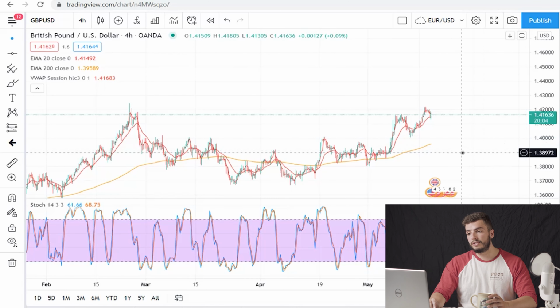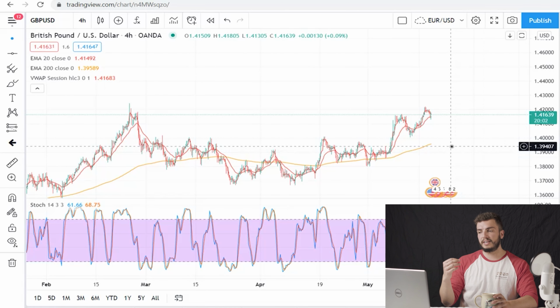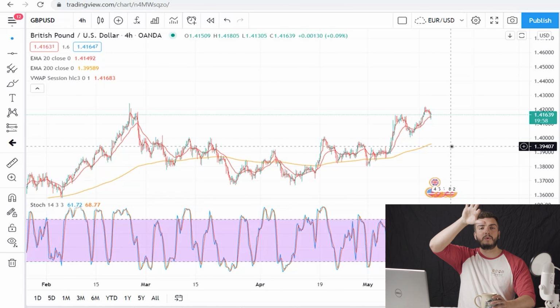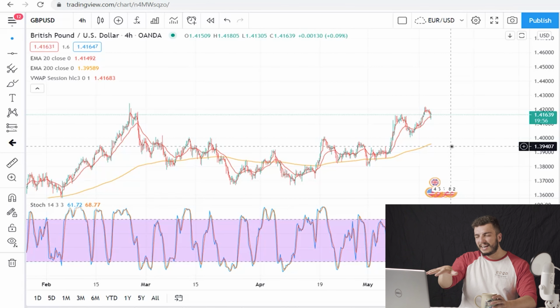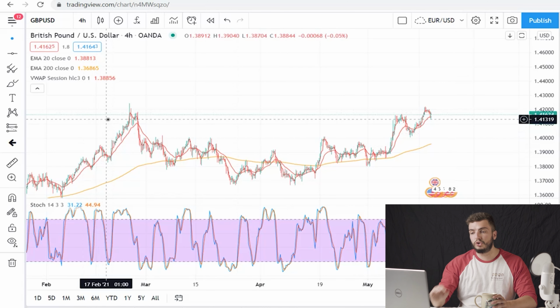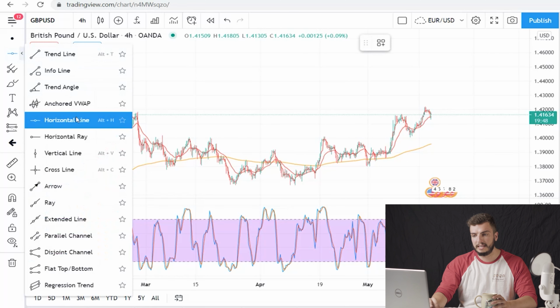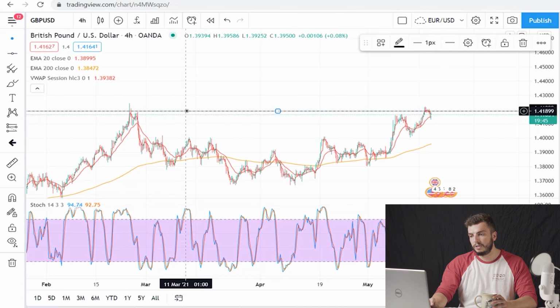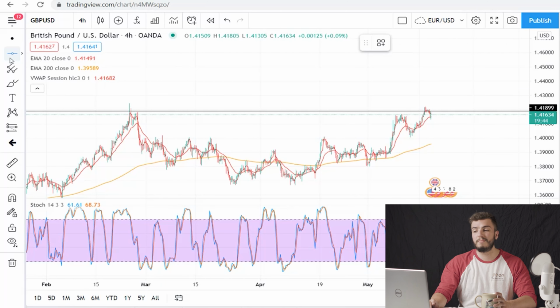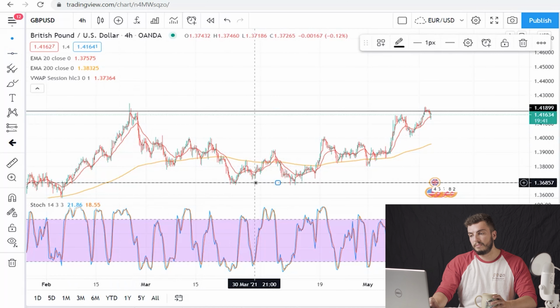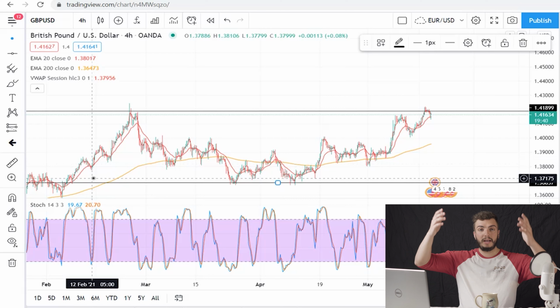Then what I like to do is almost squint, right? There's a cool trick that when you're putting lights around a Christmas tree, you can squint and see where the empty spaces are. Same idea. I squint and look at where the majority of my peaks and the majority of my valleys are hitting. So I'll take my horizontal line and basically draw maybe 1, 2, maximum 3 lines where I'm seeing my biggest support and my biggest resistance.